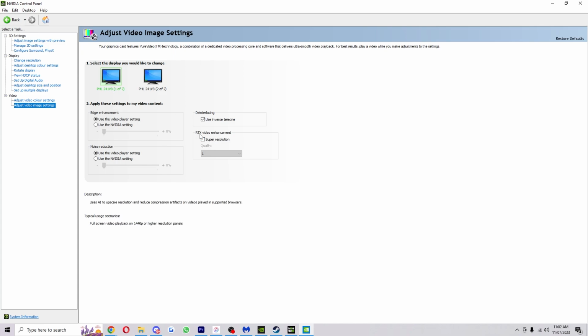So what we're going to do is activate the super resolution. We can also set the quality, but what it recommends down here is to reduce the quality if additional GPU performance is needed. So if you need that performance elsewhere at the same time, you want to make sure to lower the quality a bit. And then once you're ready to go, click apply. You start your games and RTX will be activated.